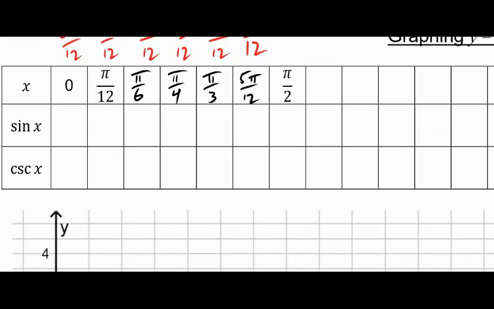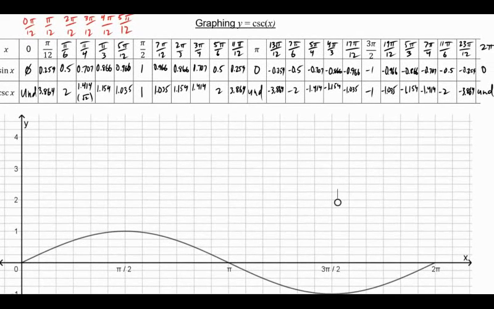And then what we're going to do is punch these into our calculator, okay, and fill in the gaps for sine and cosine. So what I would do, I'm going to do sine of pi by 12. So make sure your calculator's in radians. Sine of shift pi divided by 12 equals, and I get, I would keep 3 decimal places. You probably only really need 2, but let's try to get 3. Let's go for 3. So 0.259, and then you can do 1 divided by that answer to get cosecant. So that's 3.864. Okay, I'm going to give you a few minutes to start filling that out, and then we will resume together.